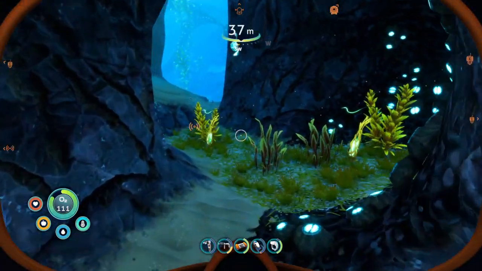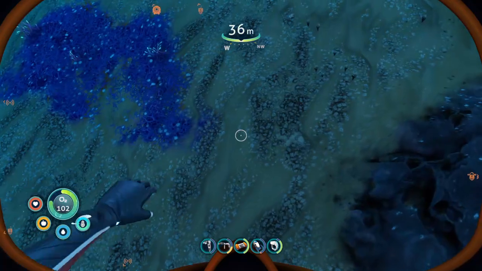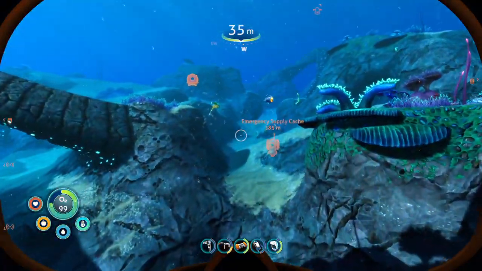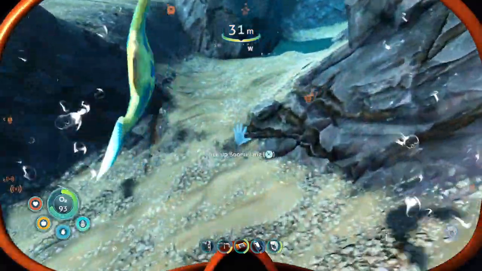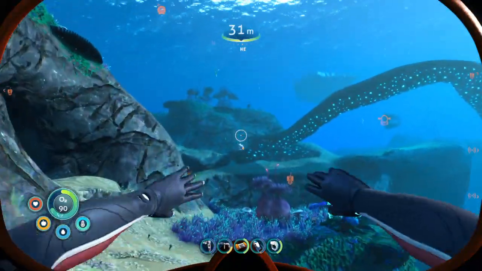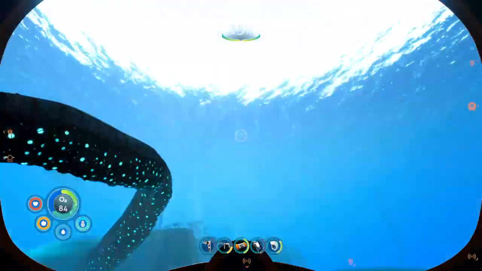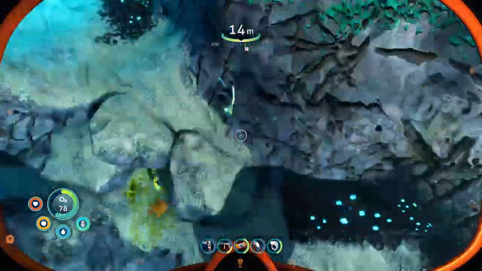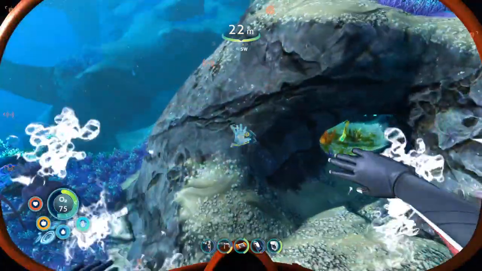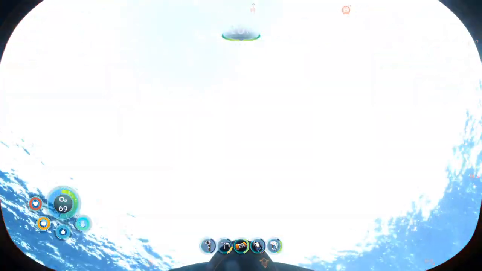Why did you want to pull a fish? Because they're so easy to get. There's no boomerang fish up here. Damn, that's a hoop fish. Oh, that's boomerang fish. Got it. Bladderfish. You can't get bladderfish.